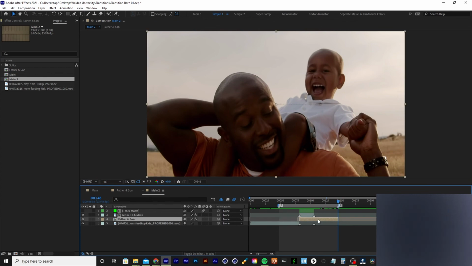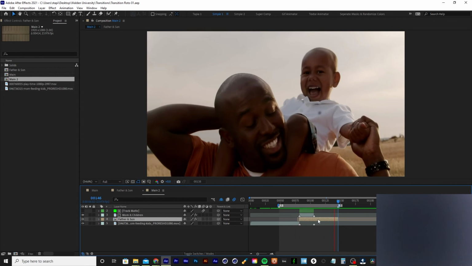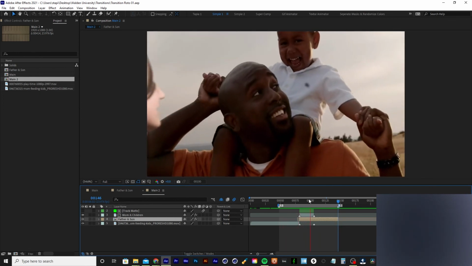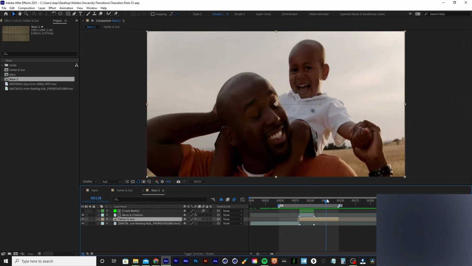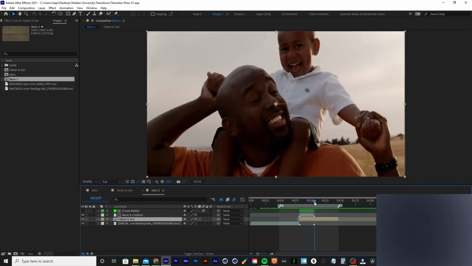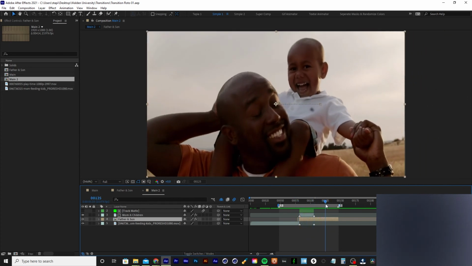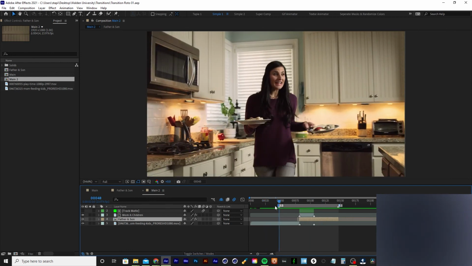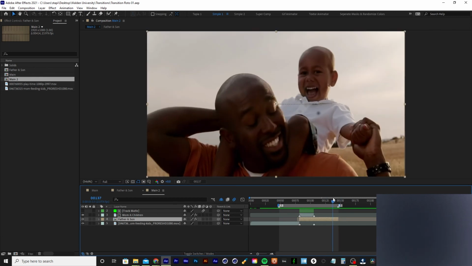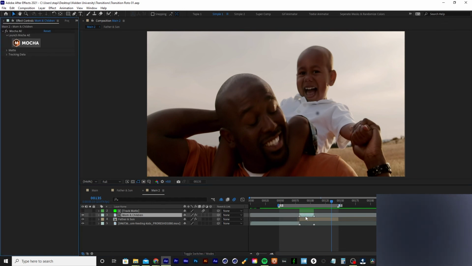Let's go back out to the trim areas, the whole shot. And like I said, the editor will let me know how long he needs this shot, where he wants the father and son to begin, at what frame he wants the kid and the father, and at what timestamp. Also with the mom, where does he want the mom to start? But for me, I would start it here and I would end it here before the kid puts his head back. So that's that. Let's go back into Mocha just so you can see what I did in Mocha.